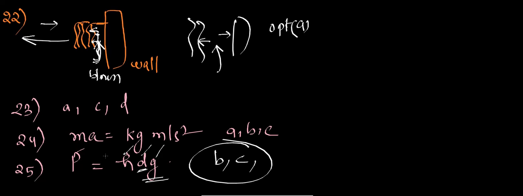Now, the uses of a hydraulic press: compressing the straw and cotton bales, correct. This is the 26th one, option A, correct. Extracting oil from oil seeds, correct. Servicing the automobiles, correct. For measuring the pressure of a gas, no. What do we use for measuring the pressure of a gas? Gas manometer. Okay, clear, Gautam?